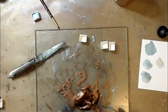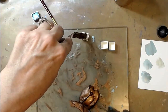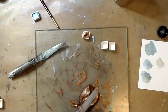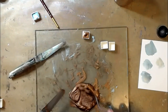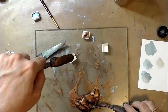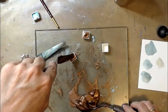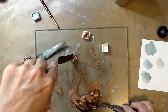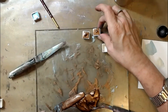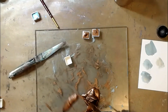Okay, let's see. I think that's ready. It's a little heavier, but I think it'll be good. I'm hoping it won't settle as much if I start out with a little bit heavier mixture.